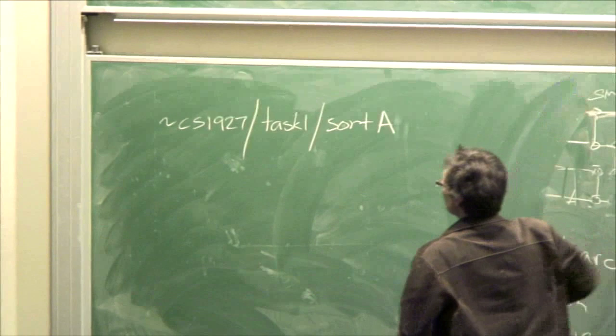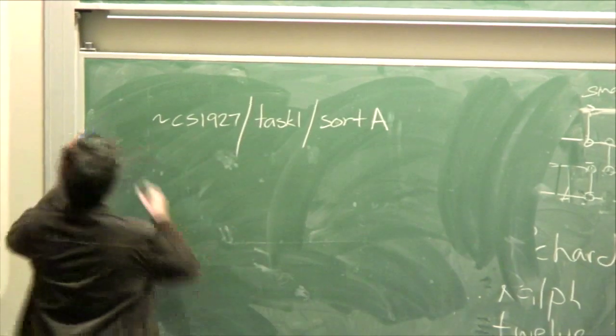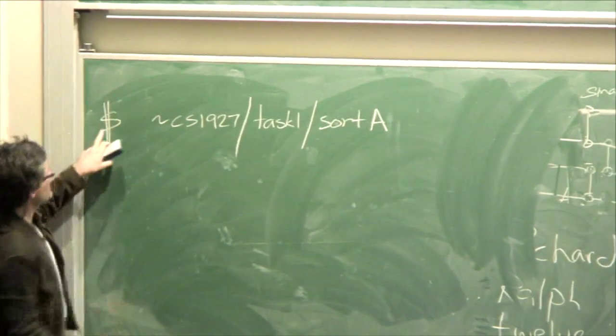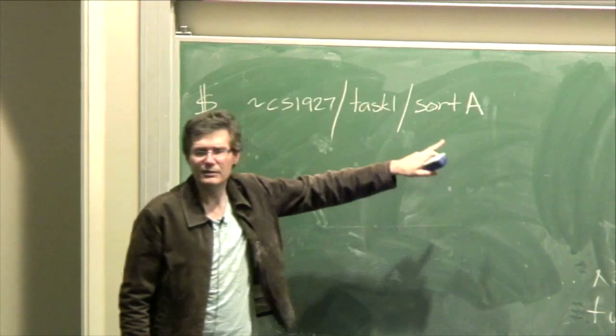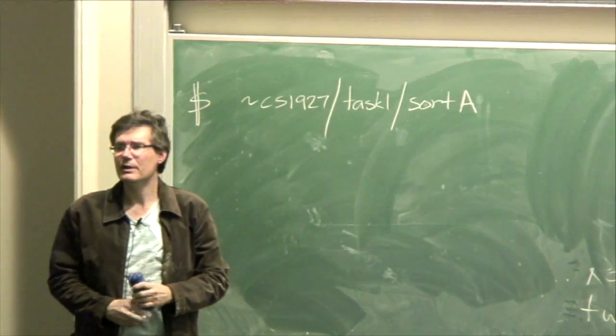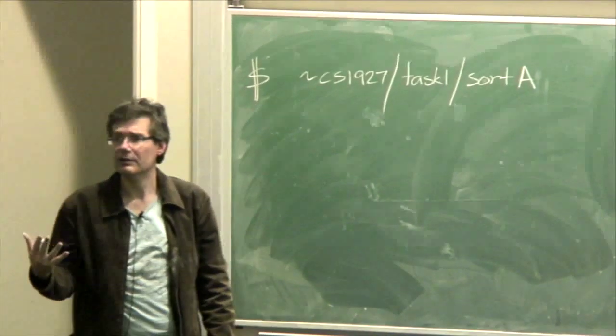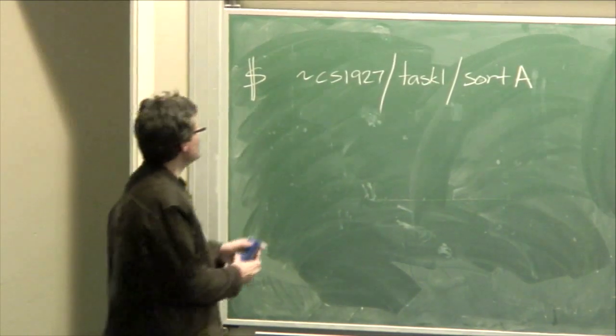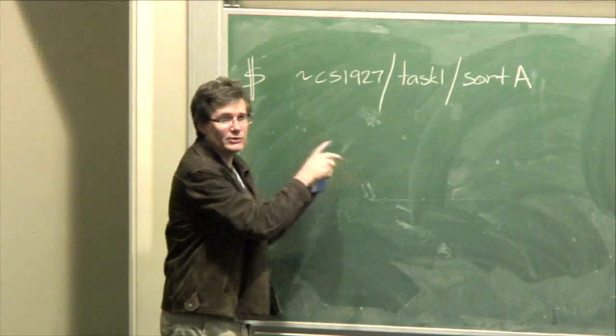Or maybe it's sort 1, I can't remember. That's the name of your function. So if you go to Unix and you run that program, here's your Unix command line, you type that to run it, that will run the sort program. Now it's expecting some input, and it's going to read all the input from standard input. So you could just now type in all the strings you want sorted.